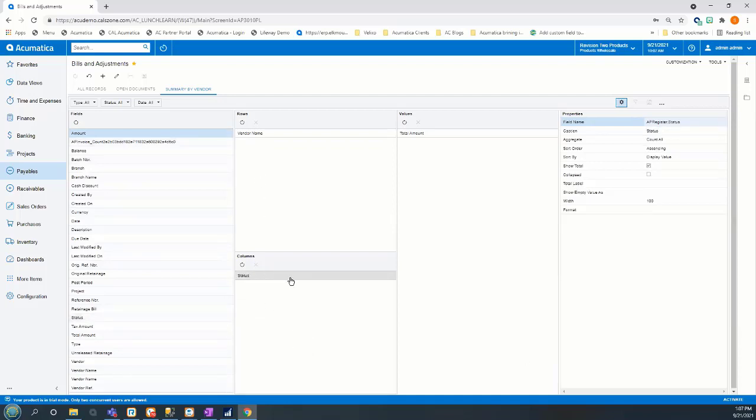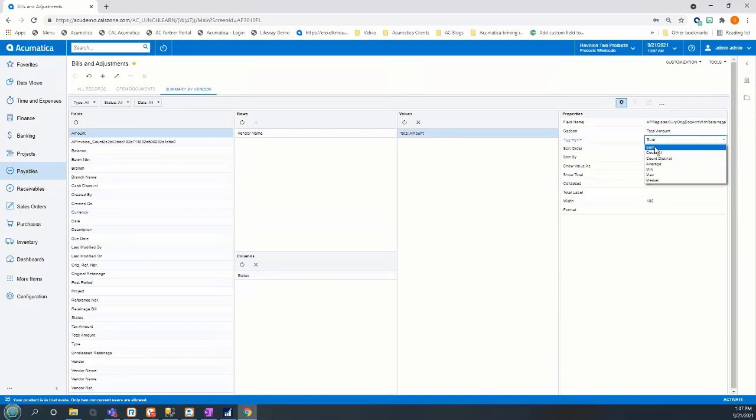Now, again, based on the type of field it is, the system knows how it would aggregate that data. This is a text field, so from an aggregation, the default is to count. This is a numerical field, so it knows by default we typically want to sum those. I can override those if I like.